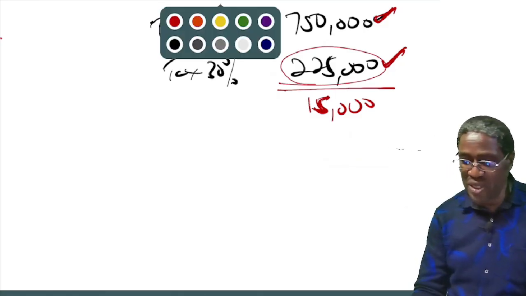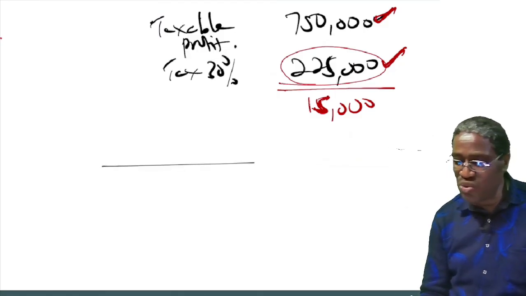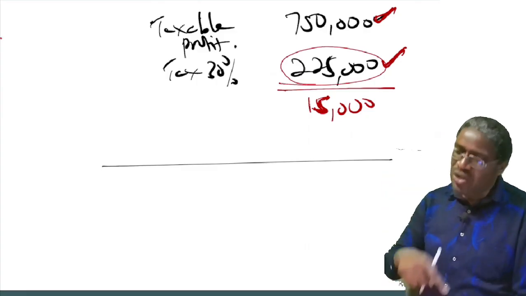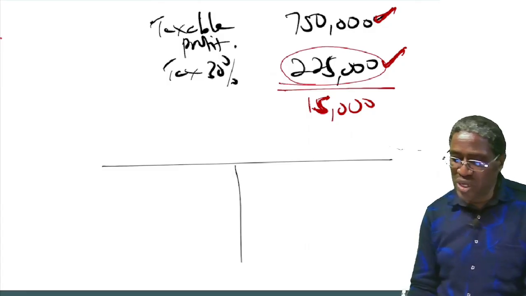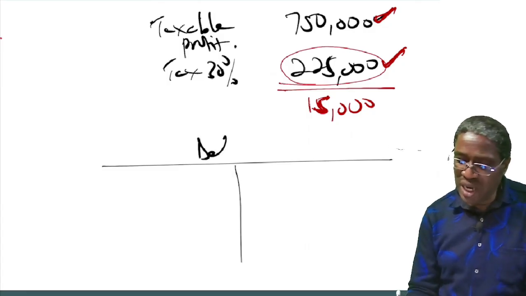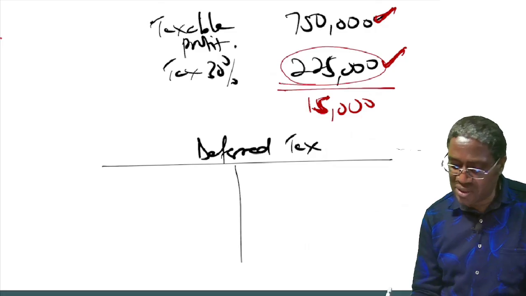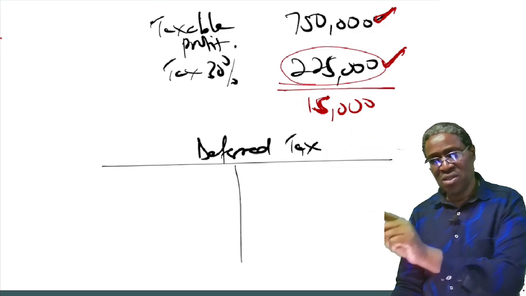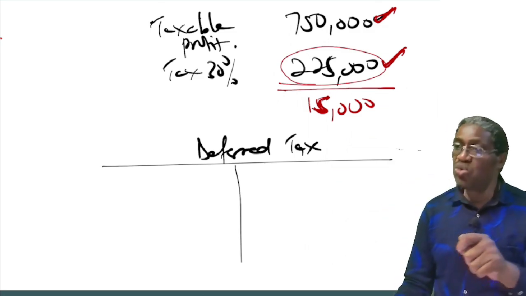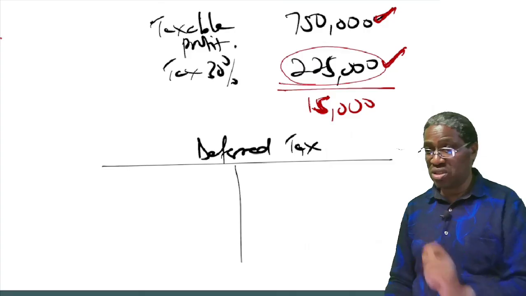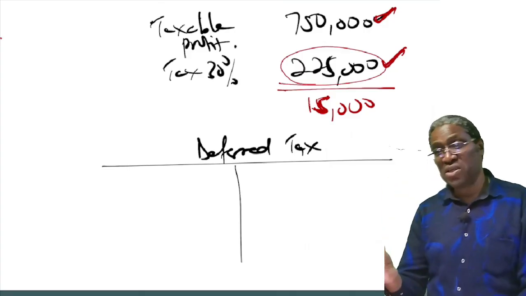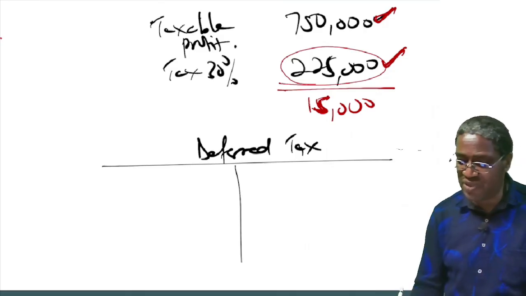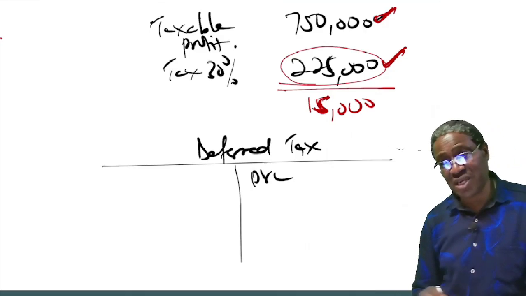How do you defer paying that 15? By taking it to a liability account, or in other words, creating a liability now to be paid in the future. So you will create a liability by opening an account called deferred tax. You will defer paying that 15. So to create a liability, obviously, you know you have to credit a liability account. A liability is always a credit balance. So in the first year, you will debit what we are calling profit and loss by that 15, and you will credit deferred tax by that 15.